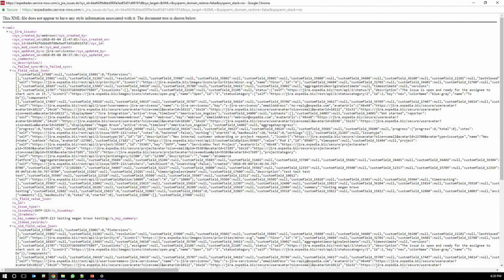Yeah, I mean that's basically what our sync job is doing. It looks at all the JIRA issues we have, and then of those which are linked to active tasks, and if they are not currently synced by the webhook, which none of them are right now, it will go ahead and call JIRA to say, hey, give me the latest of that issue, and then I can see, hey, did anything change that I care about? And if it does, then go ahead and post that update to the task.